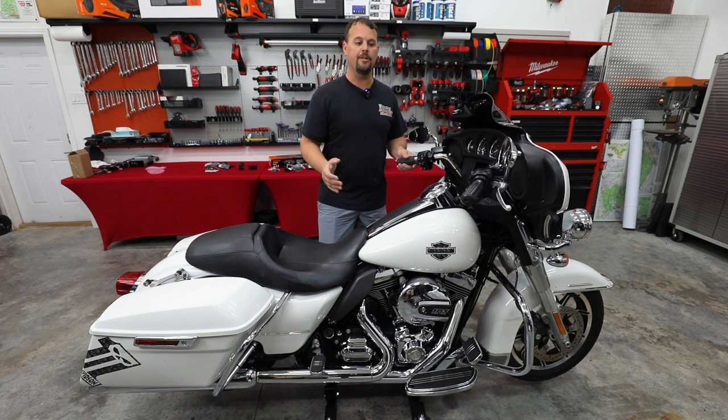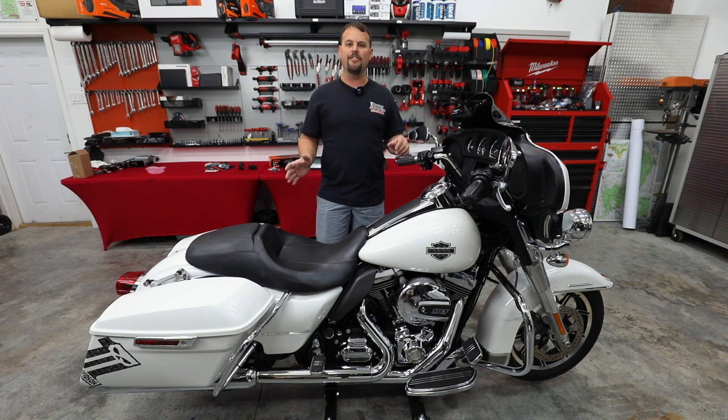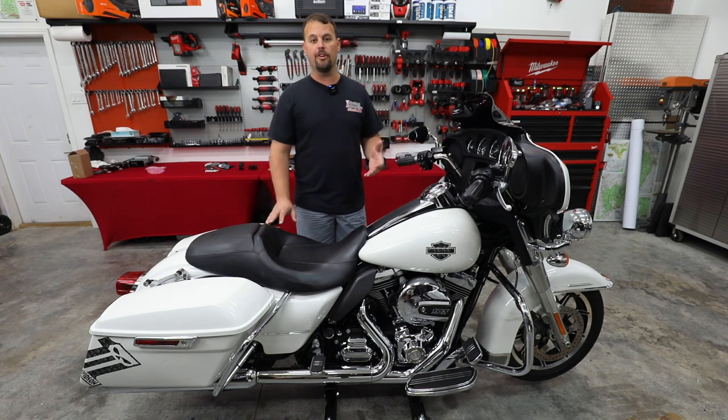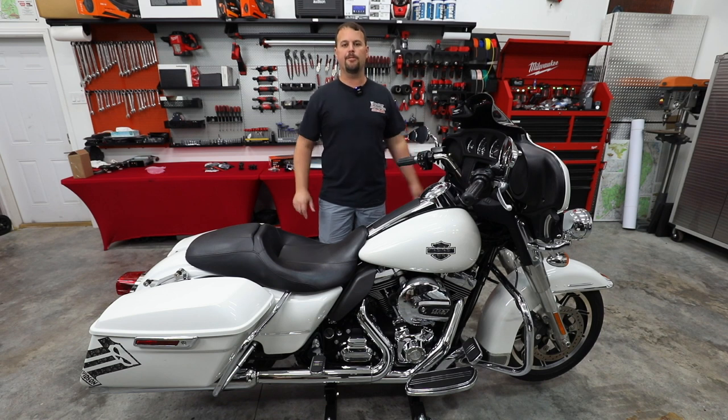So we're going to go through all those steps to try to make the audio easy. Now on top of that, this bike is white. I love white vehicles — I've got a whole fleet of them. I like them because they stay clean looking even when they're dirty. And a lot of times we work so much we don't have time to keep them clean. But I've reached out to Advan Black and we're hoping to do a color change on this bike.